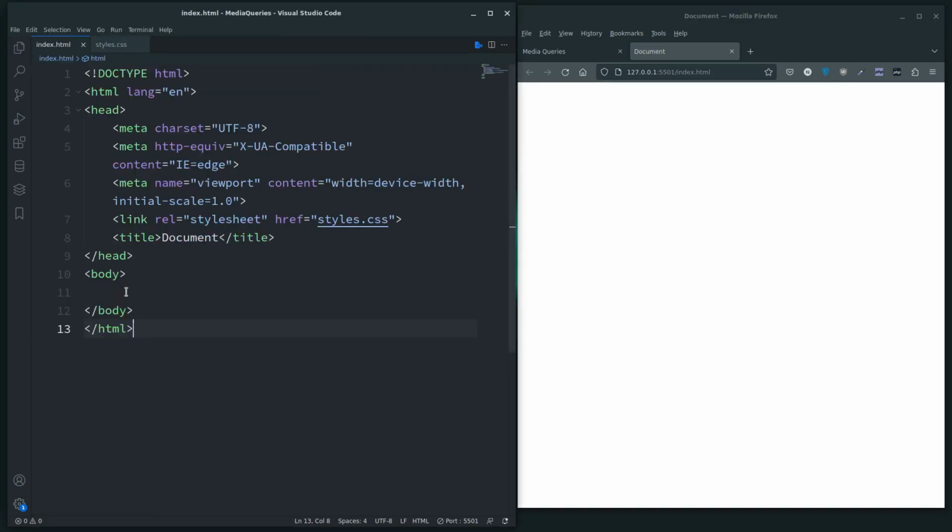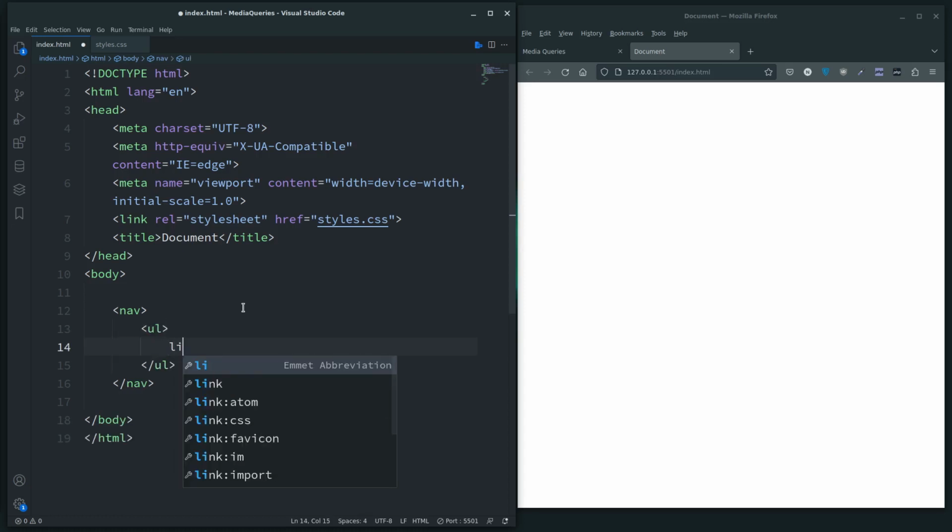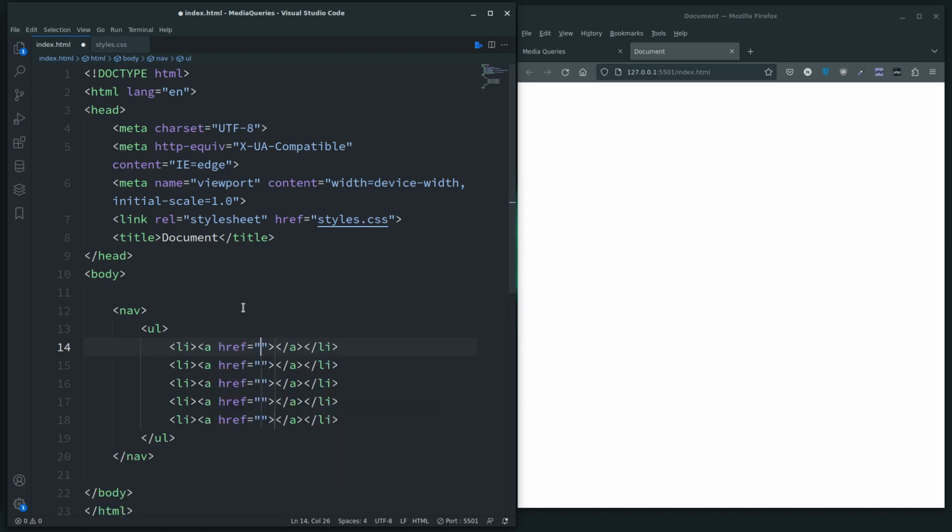Let's close that down now. In here I'm just going to do a quick menu, so UL, what do I want? Li times 5, all with anchor tags. And let's stick our hashtags in the hrefs so they don't go anywhere.